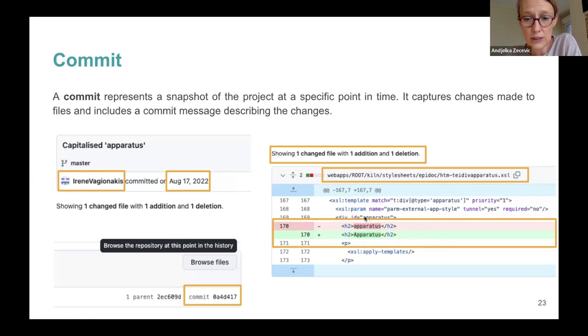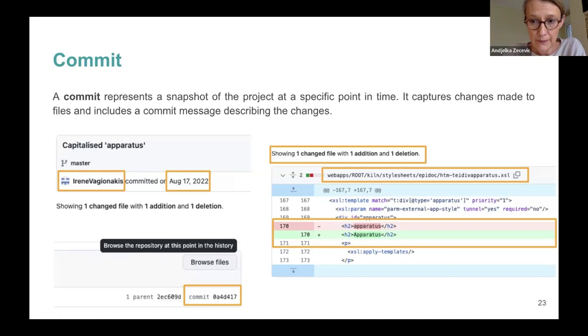What we can also see here is the unique identifier of the commit itself, and we can see the browse option. We can browse the repository at this point in the history and see the exact content of all files. In some scenarios, that can be relevant for the development.